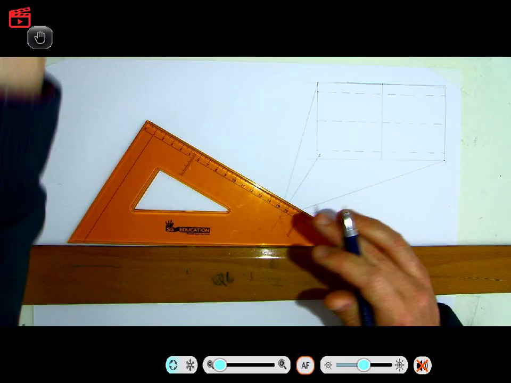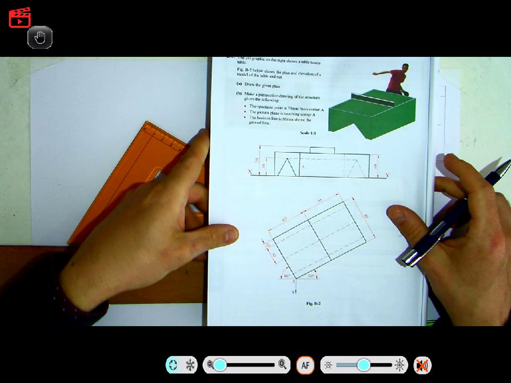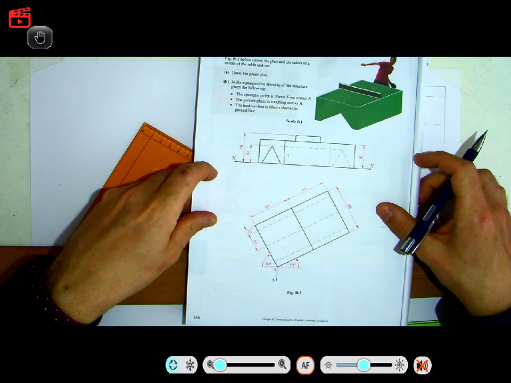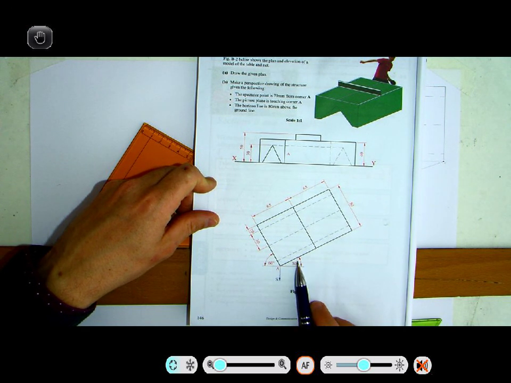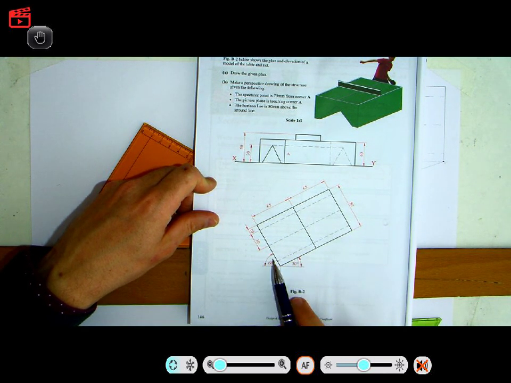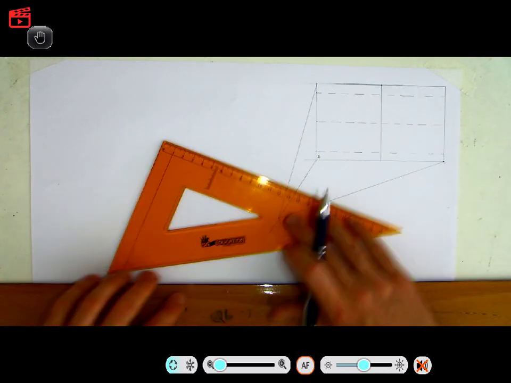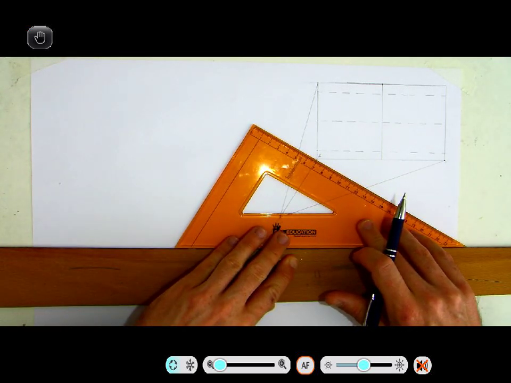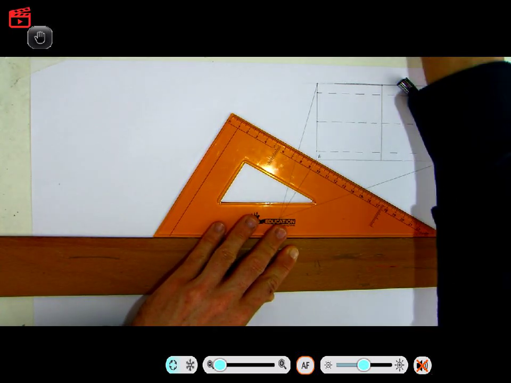Now, just a little bit of a change in this question, because it's a little bit more advantageous for you, but it has given you the position of the picture plane, so it's telling you that the picture plane is at 30 degrees here and 60 degrees to this side. So again, if you wanted to use your set square for that, rather than doing the usual setup that we do, I'm just going to use my 30 degree set square here, 30 degrees from horizontal, and I'll draw in my picture plane.